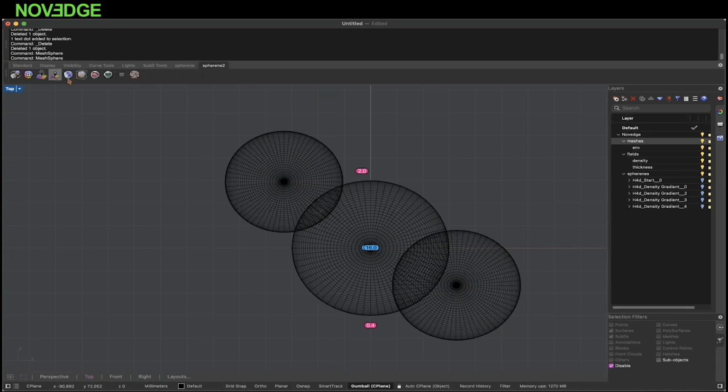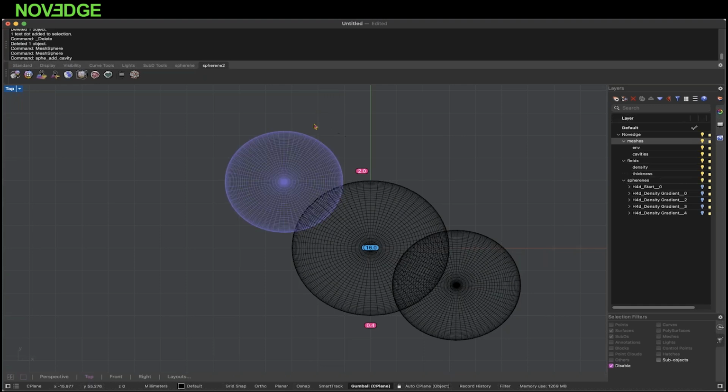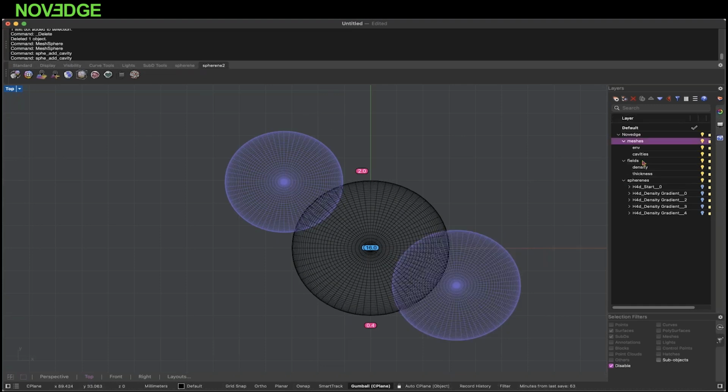So I will jump over and use this geometry modifier, add cavity, and select one of these and select the other one. And what it did now, it added this cavities layer containing these two meshes here. And if I click on these two meshes in the inspector, we see front face, that is a flag.